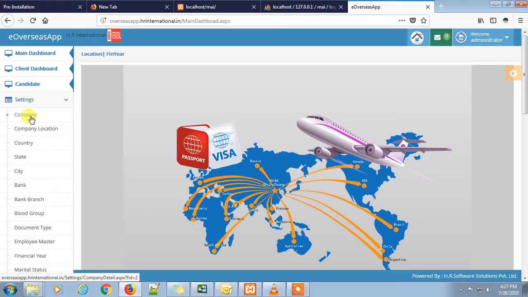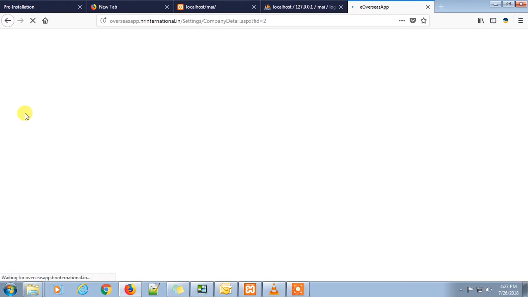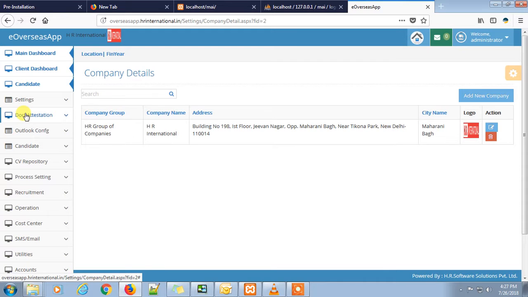This is the company, this is the location, meaning how many locations this company has for this application where we are working. I'm simply going to show you one page because all the pages will have the same look and feel. Suppose I open this page here, you will get the same in all the pages. When you have a detail page, the company itself will be listed.